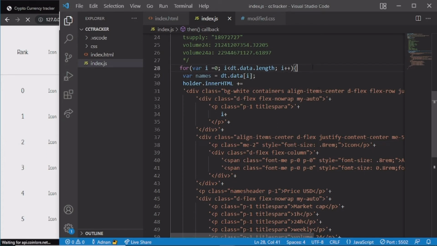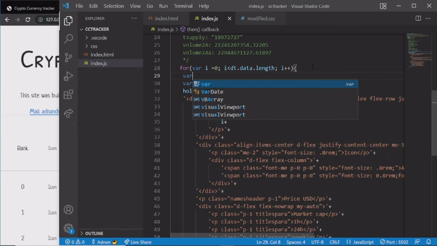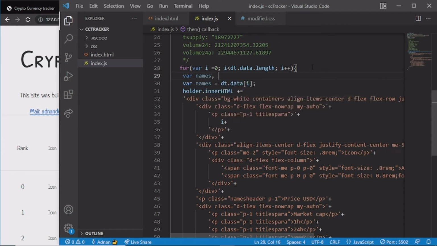Actually, you know what? I'm going to just declare all these variables at once.